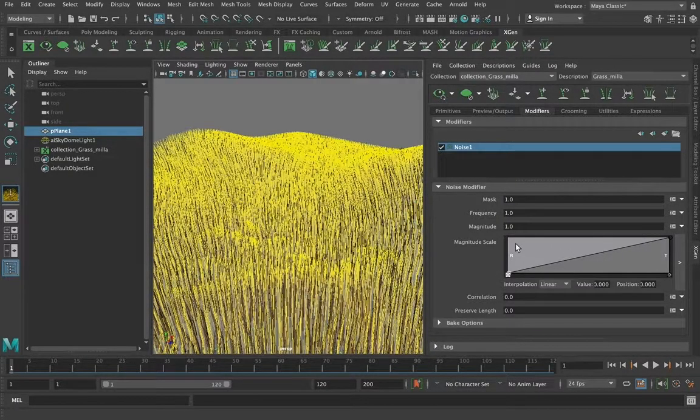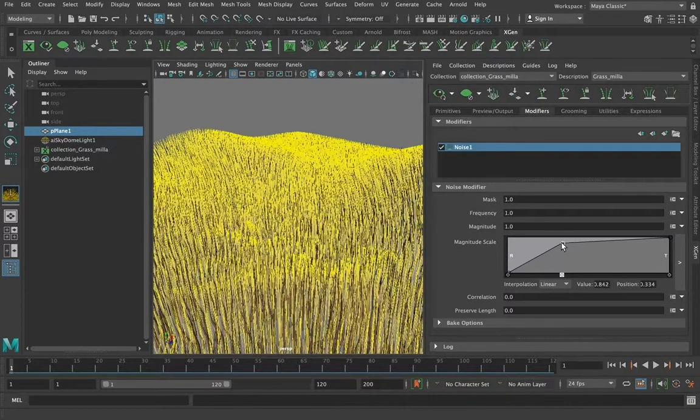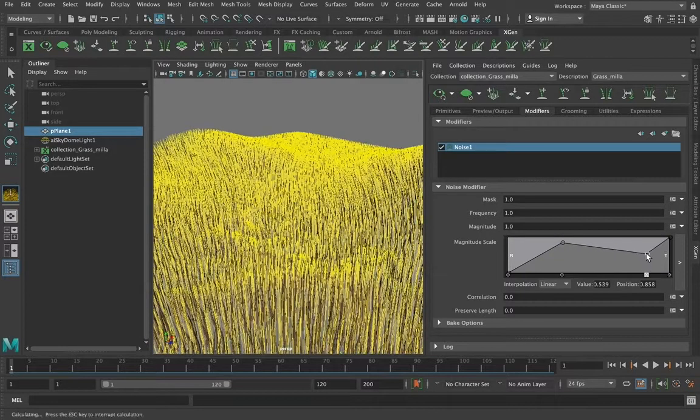And then you have the scale. So for example, let's say I change the scale. I'm going to change this to a smooth interpolation. So here we go. Adjust that a little bit. Okay. So this is going to add some of this noise in here.